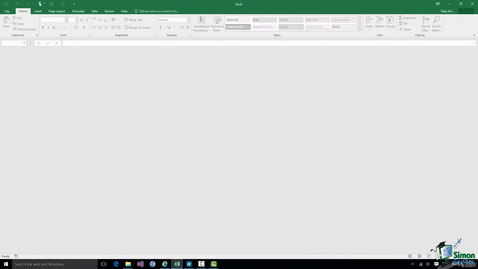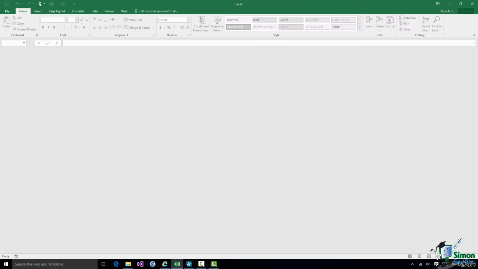Now one thing to notice straight away is that Home is highlighted. We say that the Home tab is selected, but on the ribbon you see a lot of greyed out controls. Most of those are various types of command. They're ways of doing things to your Excel workbooks. But on the Home tab they are currently all greyed out, and the reason they're greyed out is that you couldn't actually use any of them at the moment. And the reason you can't use them at the moment is because I don't have a workbook open.